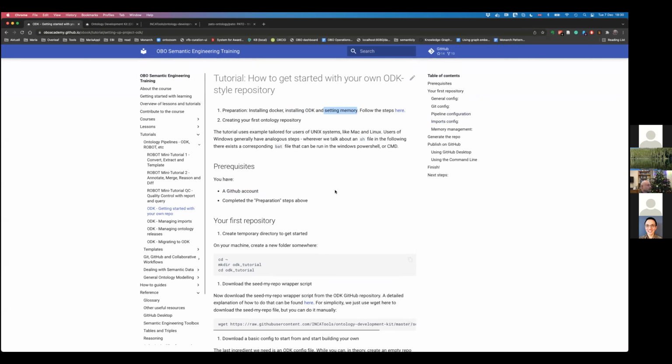I'm not going to go through that, but you should always revisit it, because one of the main things that trips up people who start using the ODK is that they do not properly set up the Docker memory. There are two categories of errors you can fall under.